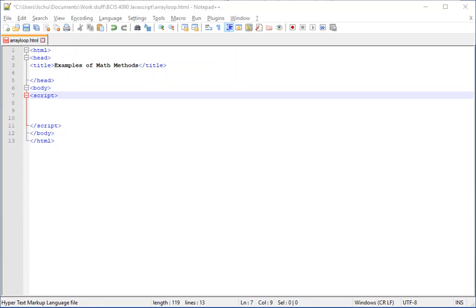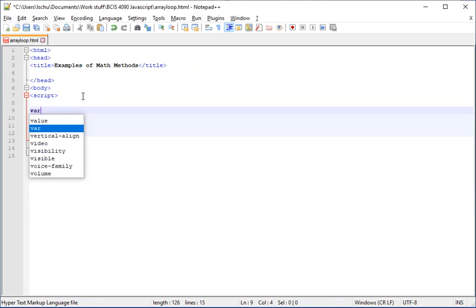with some of the rounding options. So I'm going to come into our script tag. I'm going to start out varring something. And what we're going to do in this example is have it create the random number. Remember from your reading, the random method of the math object creates a random number from 0 to 1, which is not very useful. A lot of times you're going to end up multiplying by a number to move that decimal point over and get a range of numbers that you want.